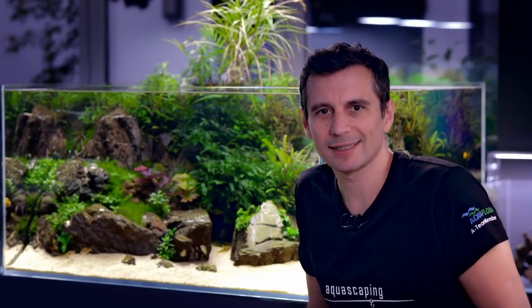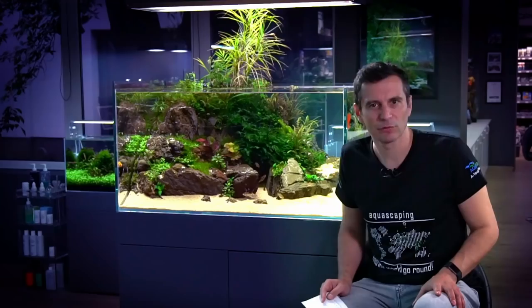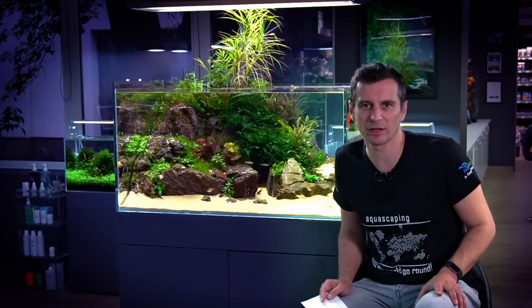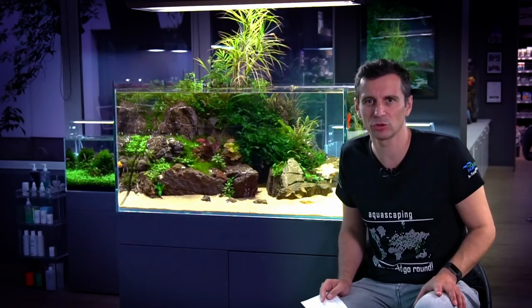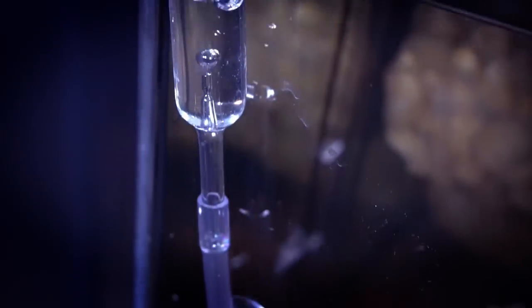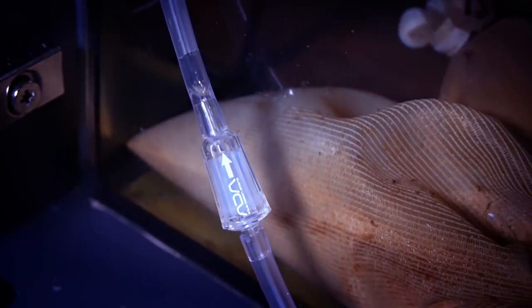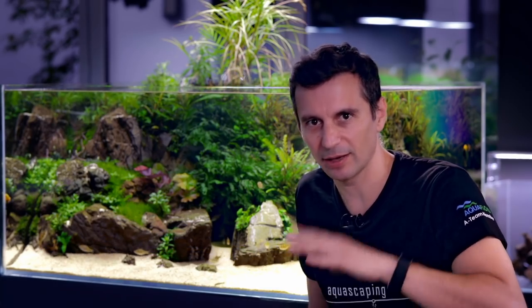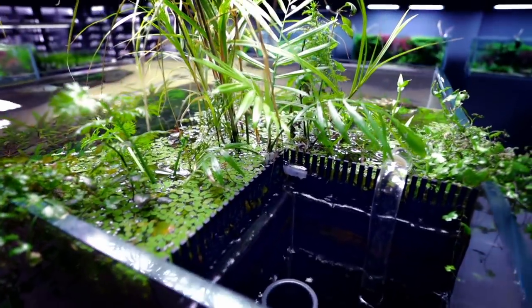This is one of the lowest cycling aquariums at Green Aqua. We think this is because of the CO2 solution — we used a JBL external diffuser, which has a lower diffusion rate than the normal Aquamedic external reactor used in the other 90 centimeter cube. We also think the sump draws out a little more CO2 than an external filter would, because you have a higher surface area and water movement where CO2 can escape.